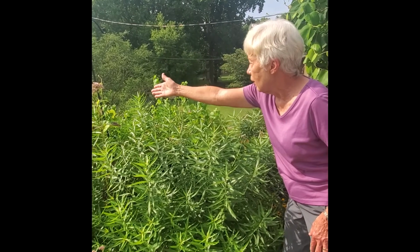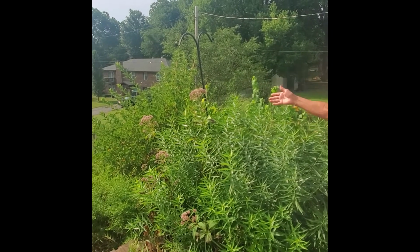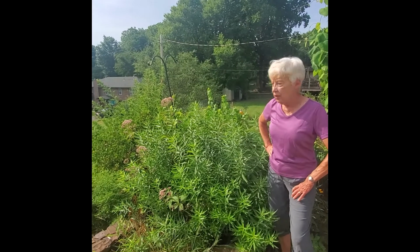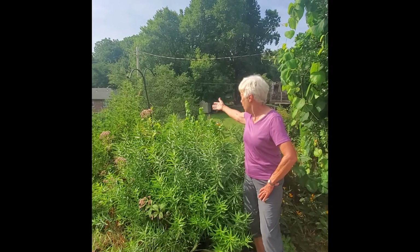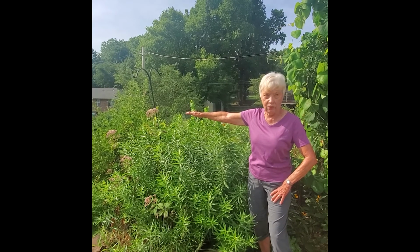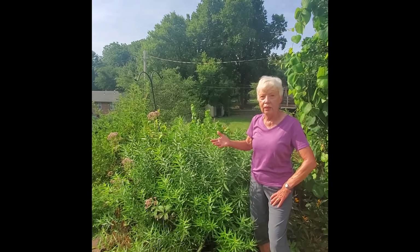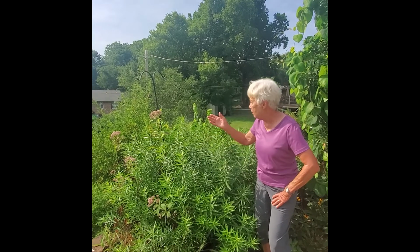Over there where the ninebark is now, there was a forsythia. And every year at the same time, it bloomed these really showy yellow flowers. Well, the year that these bloomed and that bloomed together, I realized that there were all kinds of insects, butterflies, bees around the golden currant flowers, and there was nothing happening on the forsythia. And I thought, well, that's a shame. That's valuable real estate that forsythia is taking up for the entire year. So once a year, it can have showy flowers that I say, oh, that's pretty. So it had to go. And I replaced it with a ninebark.